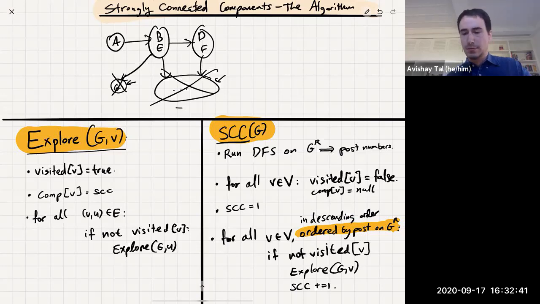Rishab asks, why do we need to reverse the graph? Why can't we just repeatedly remove sources from the original graph? Okay, so the point is that let's say we figure out that A is a source. It's not clear how we find that A is in a source strongly connected component. It's not clear how this helps us, right?